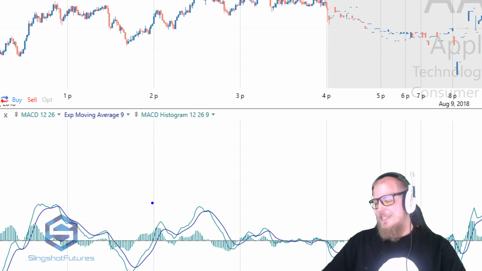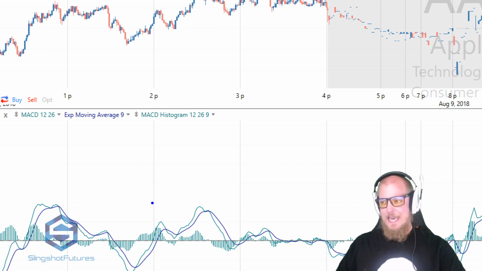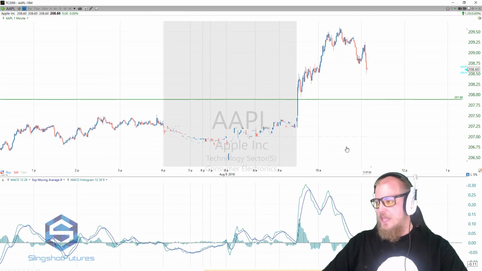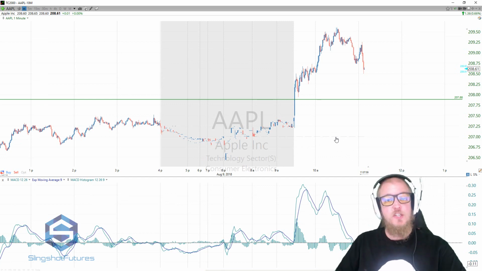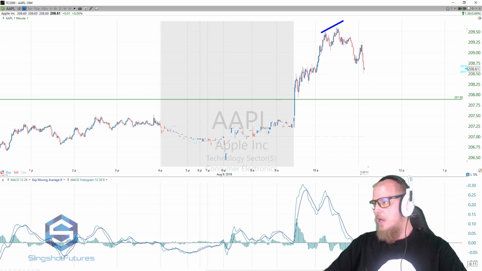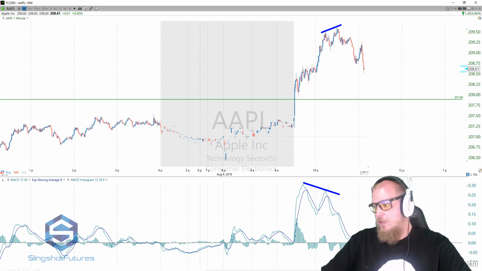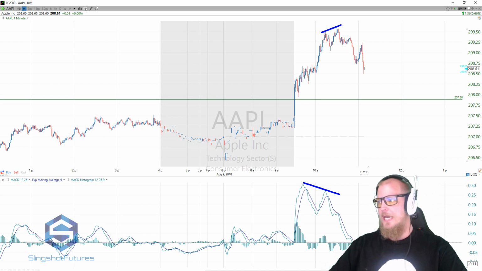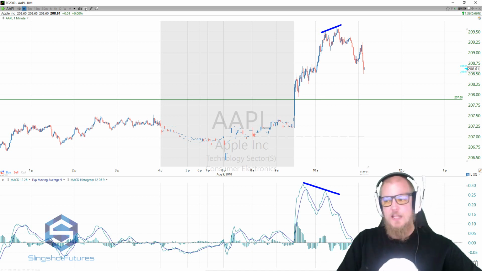Generally speaking, that's not really my preference. I prefer it as more of a directional bias indicator. Now, again, as with any of these oscillating indicators, you can utilize it similarly to the stochastics, where you can use it for divergences and hidden divergences, like we have up here on Apple. We have a high and a higher high. Here we have a high and a lower high. That is a type of divergence that is technically fitting inside of there. The MACD is giving you an idea, but that's not really the purpose of the MACD. Again, it's more of a trend-following device.